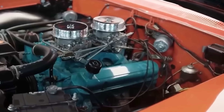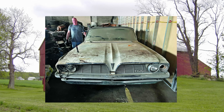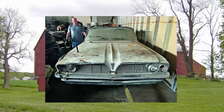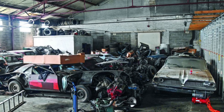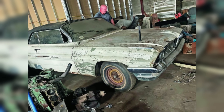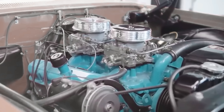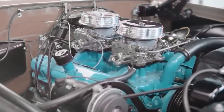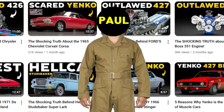Today, fewer than 179 Super Duty engines survive. In 2019, a barn in Ohio collapsed, revealing a '63 Catalina with a Super Duty VIN number — a 421 block stamped 'Property of GM, Destroy.' Was it a factory sleeper or a racer's relic? We're investigating, and GM won't return our calls. Tag someone who still has SD parts in their garage. Until next time, this is Paul from Rare Car Stories.